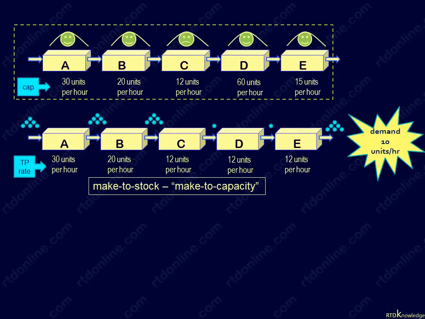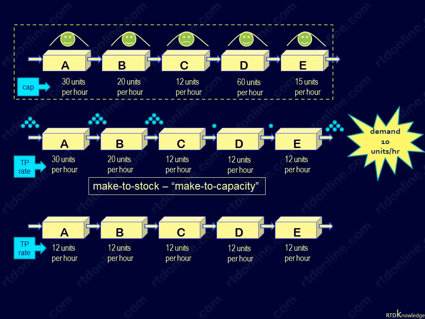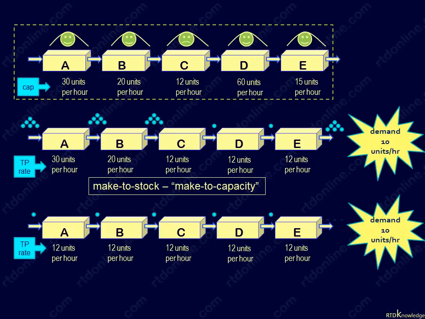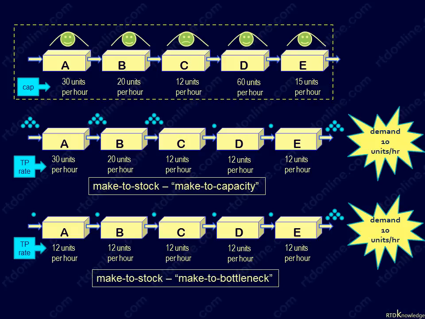This system, which we shall call make-to-capacity, will create costly work in process and finished goods inventory at the end of the line. A make-to-capacity system often assumes a seller's market, a build-it-and-they-will-come environment. A variation of the make-to-stock system, which is somehow better, is one in which everybody synchronizes with the bottleneck as shown here. At steady state, this make-to-bottleneck process will produce only finished goods stocks, but not work in process. Note that both systems will be producing more than the demand rate of 10.